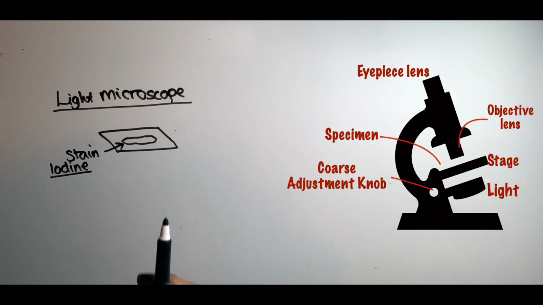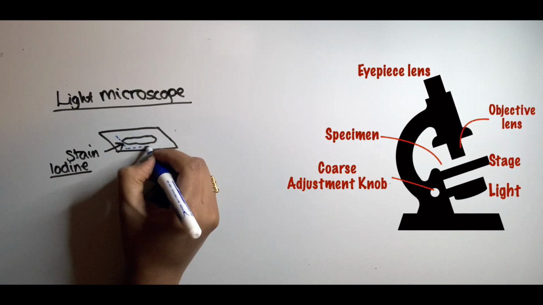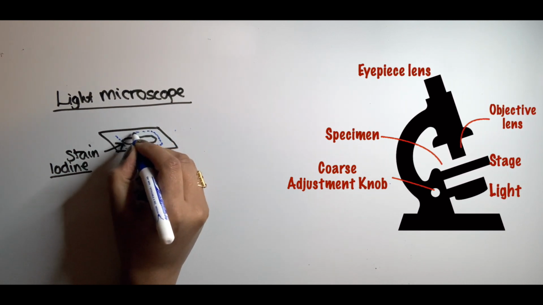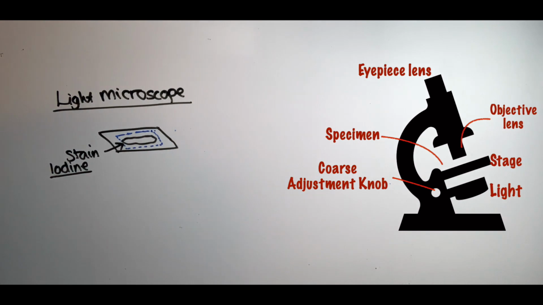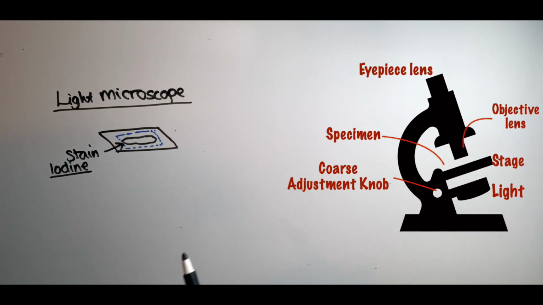Now, to stop the specimen moving, what you would normally do is you would grab your cover slip and you would put your cover slip on top, and you would just gently push out any bubbles so you're able to focus on a clear specimen when you put that onto the stage in your microscope.